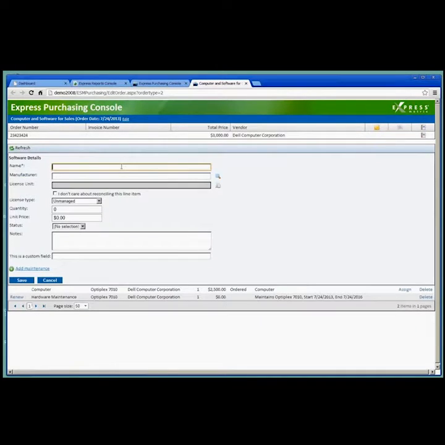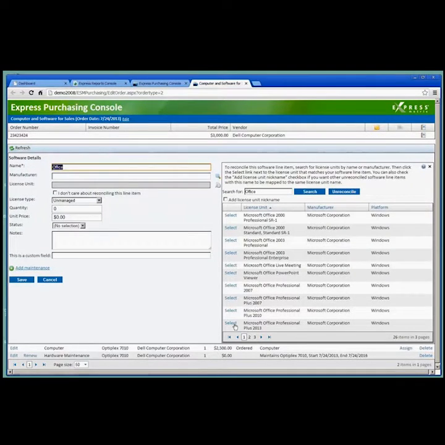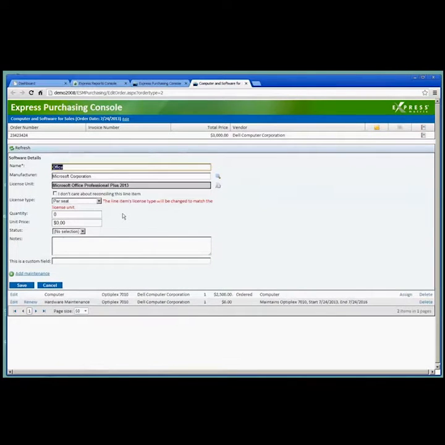In addition, I mentioned we were going to add software. So let's imagine we're buying Office. Well, Office is what we called it, but that's not what's going to get recognized out in the field. So we're going to go select something that exists, Office Professional Plus 2013. And when I add quantity of 1, this is going to be the value that we're going to use for compliance. If I had 100 and I add 1, I have 101. And we'll summarize all the orders that have Microsoft Office Professional Plus 2013 together and use that from a compliance perspective. I can add in a unit price. I can add in a status.